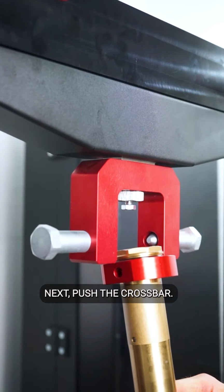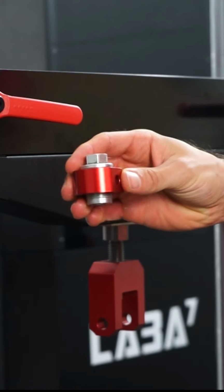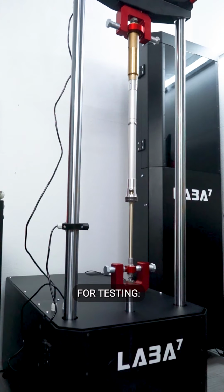Next, push the crossbar up, screw the cartridge into the adapter. Repeat the same steps with the lower adapter, and everything is now ready for testing.